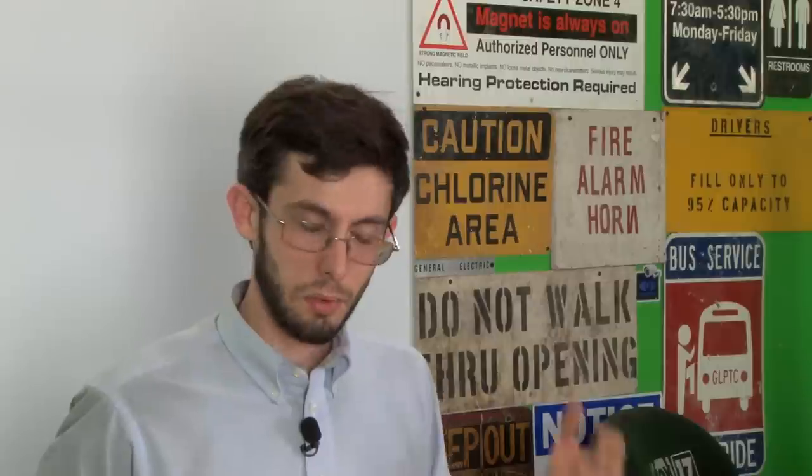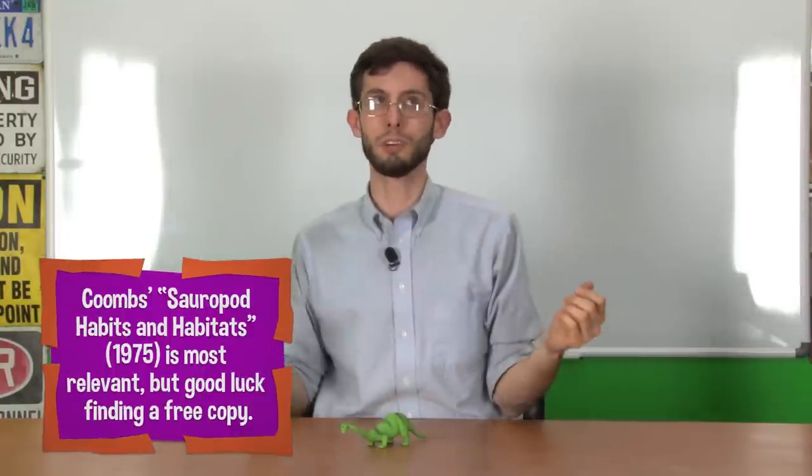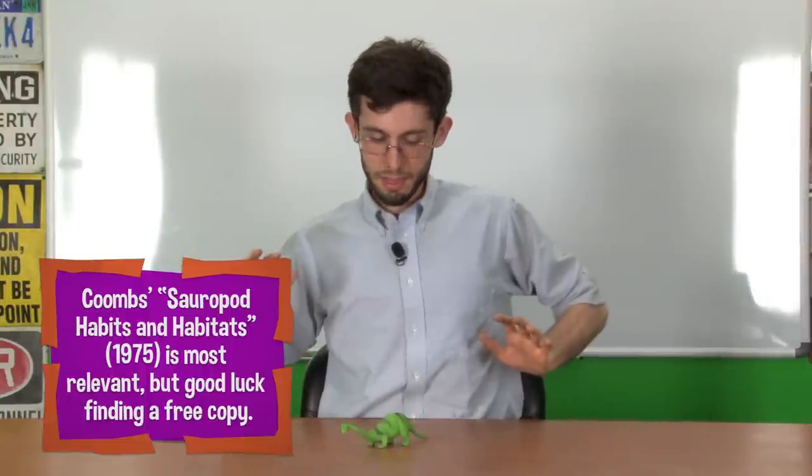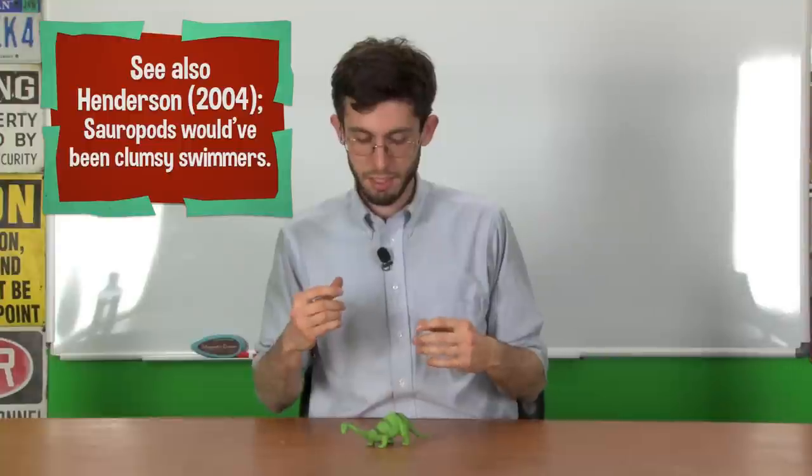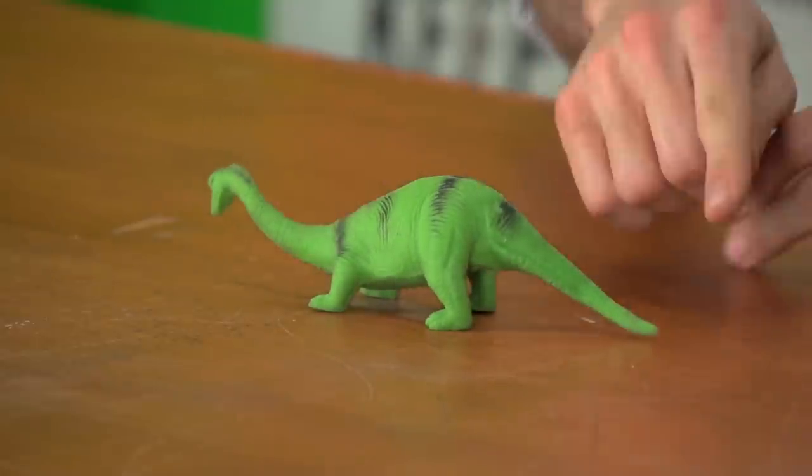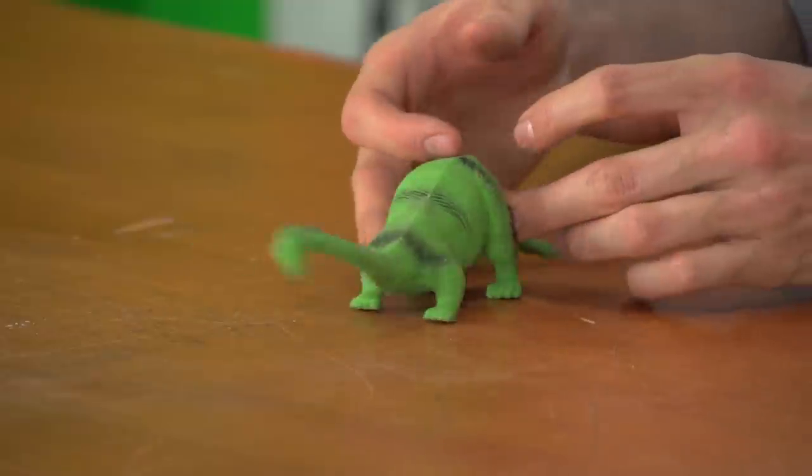As of the 1970s, we know that, based on the work of Bakker and Coombs and a lot of others, they were not aquatic creatures. They were highly adapted land creatures. They were depicted at the time, in the early part of the 20th century, with splayed toes, this sort of classic bell curve posture to the spine, dragging tails, sprawled gait, with the arms just outstretched like a crocodile or a lizard. And really not the active elephant-like creatures we now know them to be. I say elephant-like referring to their mode of locomotion and not necessarily to their lifestyle, though that's not terribly inaccurate to say that they lived like elephants, as far as we know.